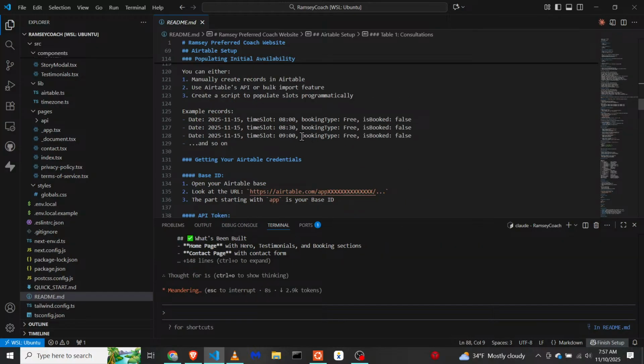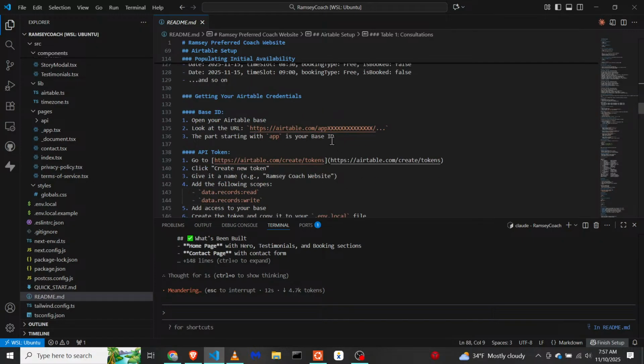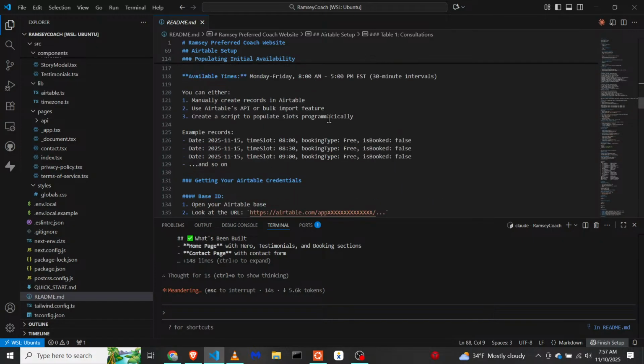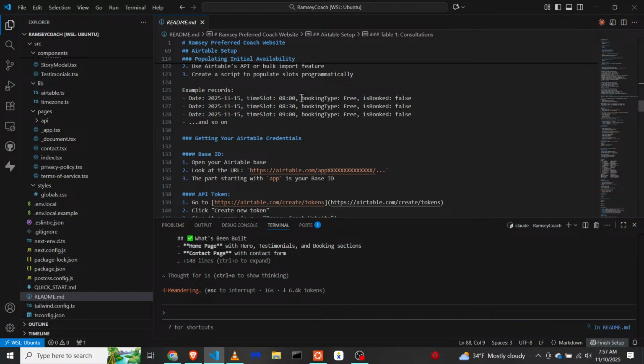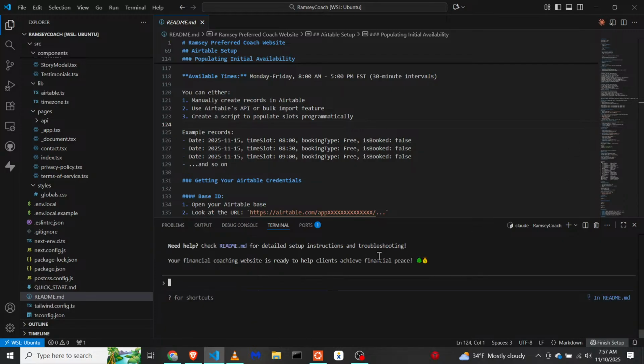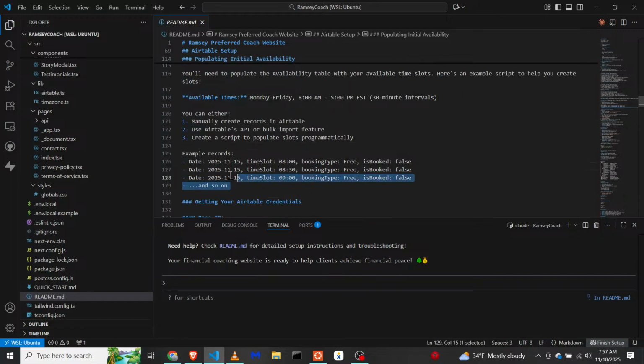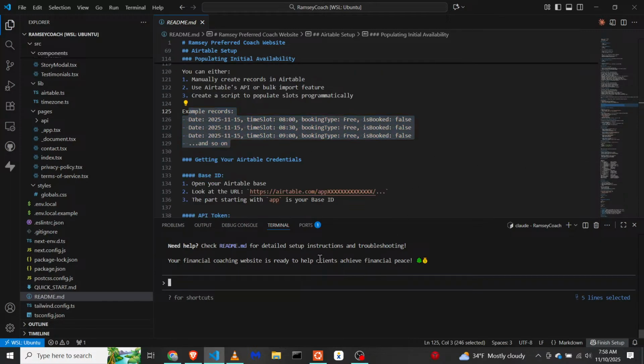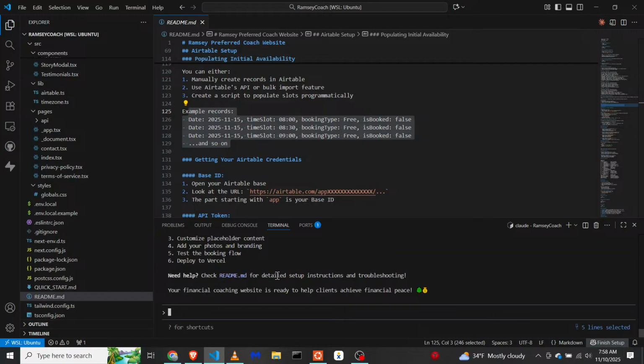A lot of these problems you can solve by just saying, hey, I got an error here in my console, and copying and pasting it in here. Same thing with this. If you don't understand what this is, open a window of Claude AI and paste it in there. Say, I don't understand this.